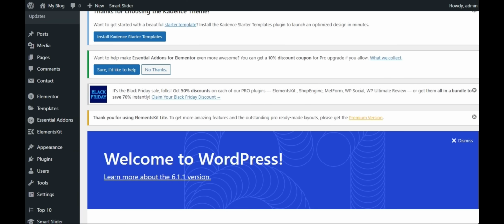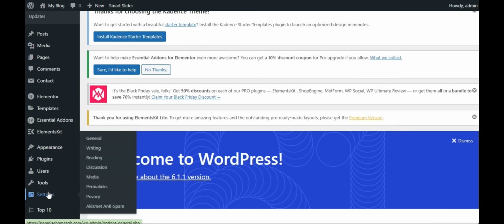So let's proceed. Now there are things we need to do in the settings area, and I think it's good I introduce you to the settings. So this is settings. When you click on it, you see general. This contains settings such as the site title. So if it is entertainment, let's say 247 entertainment, you can put something here. Your tagline, maybe the #1 website for entertainment news, celebrity news, and all that.